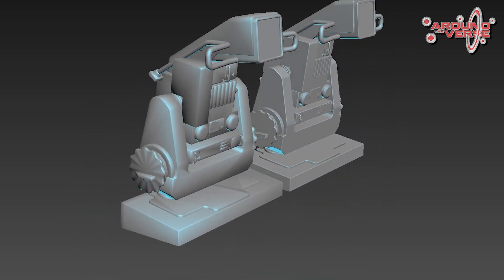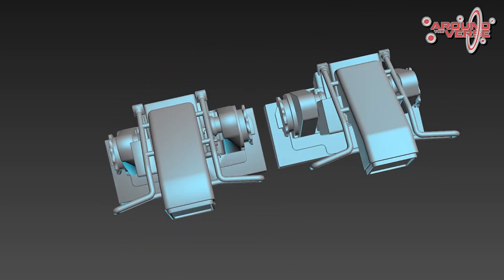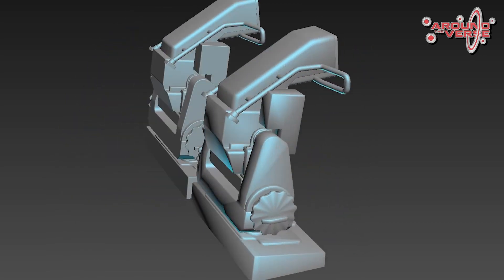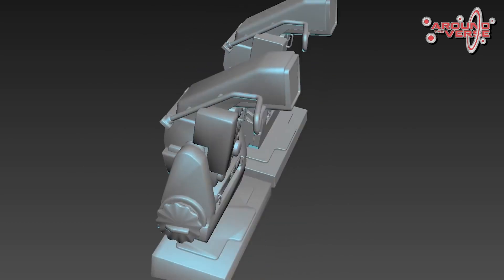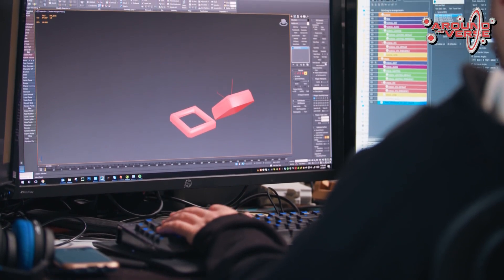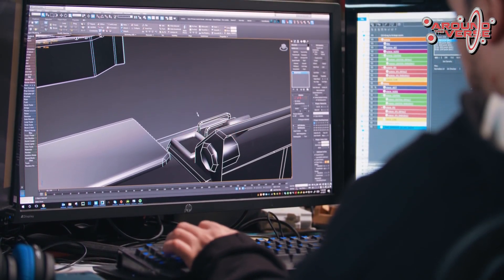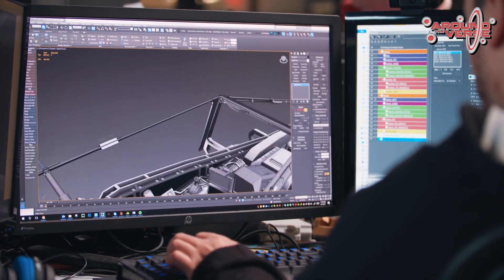So what we do is take the vertices and instead of reinforcing the edges, we add a single chamfer and tell the verts to have their tangents pointing exactly where we want them to go. That gives us the illusion of a reinforced edge without actually having one — a much cheaper asset in terms of geometry but the quality is just as good, and it ends up making the ship look really cool.